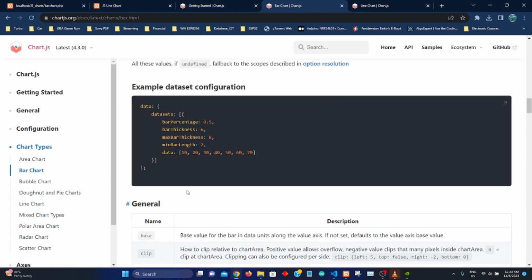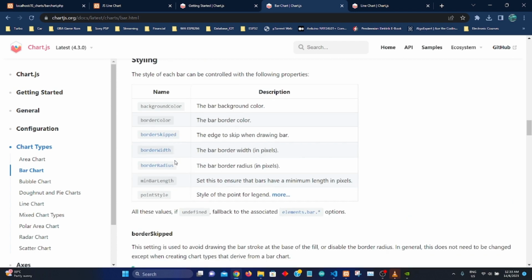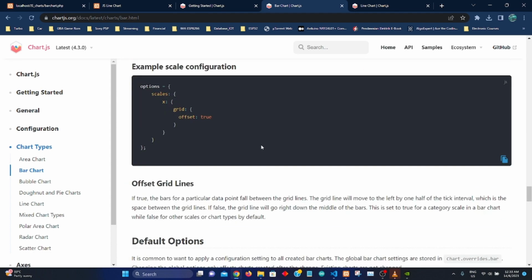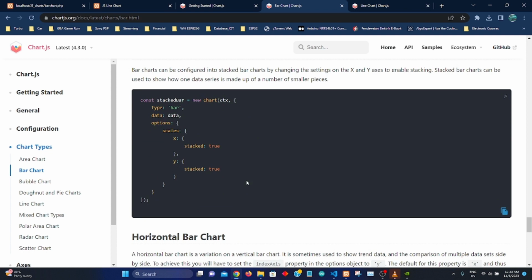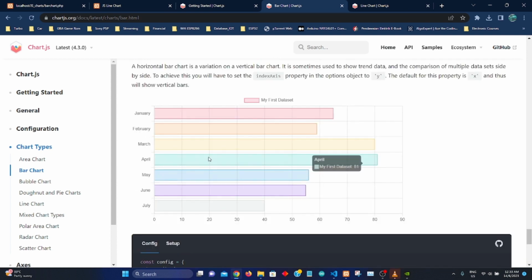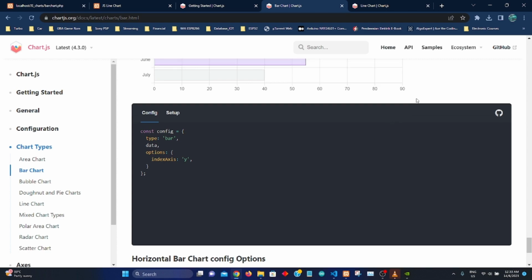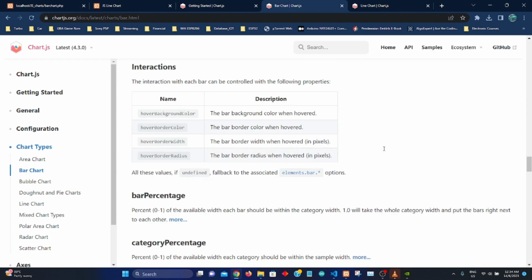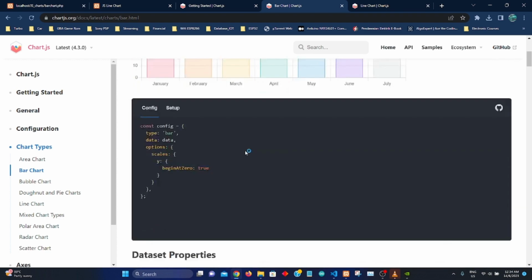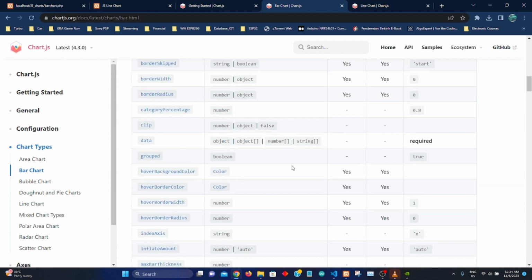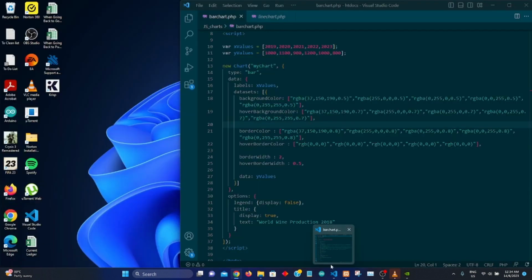There's this whole bunch of attributes over here, and they have the explanations as well, so you can always read and understand what this is all about, right? It's good that they have made this super handy for us, so that we can make use of this information. This page here from Chart.js is super helpful, so be sure to go through this part and understand how to make use of this, right?